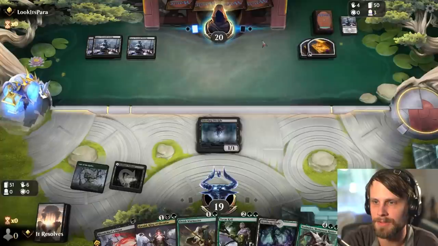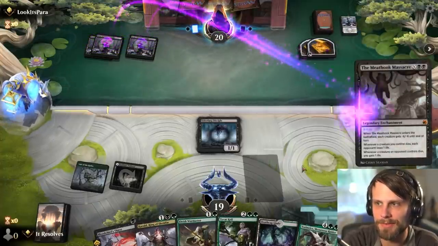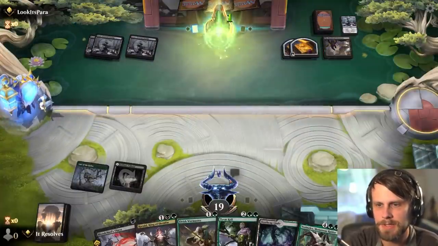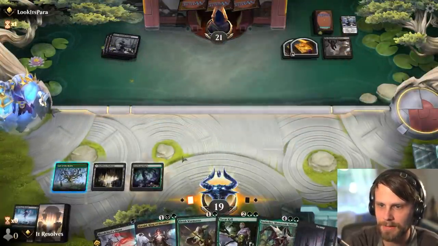What did they discard? Just a land. Okay. So this is going to be a Blood on the Snow deck, which is a little scary for us. They're going to Meat Hook for one. Wow. Interesting. Okay. Very interesting. Okay, let's do this.